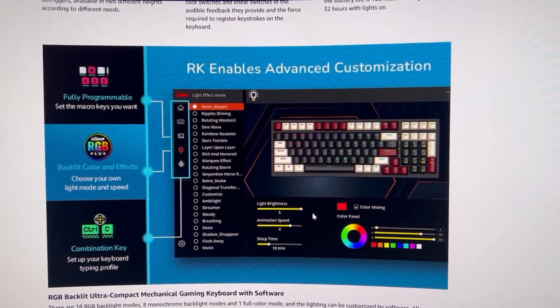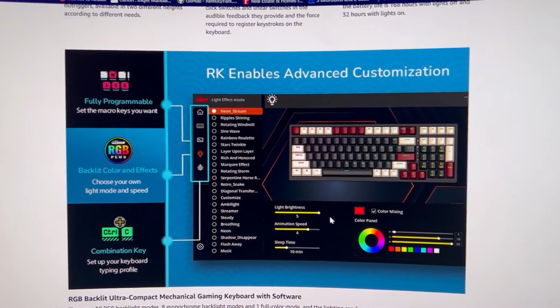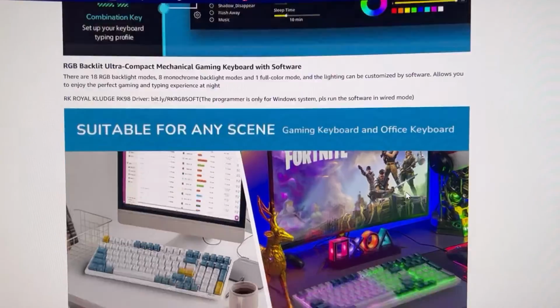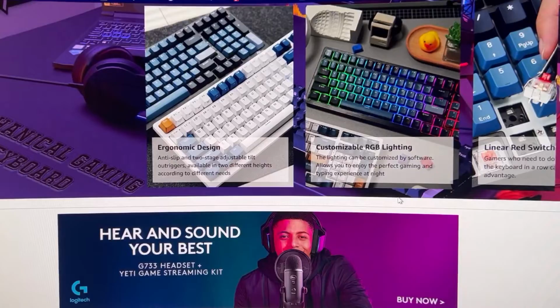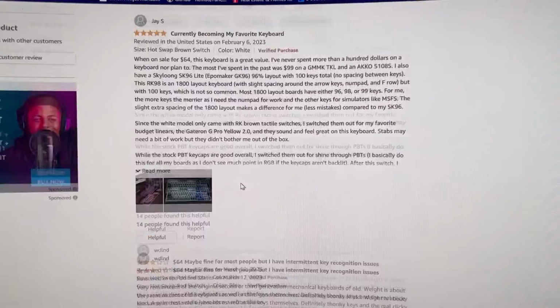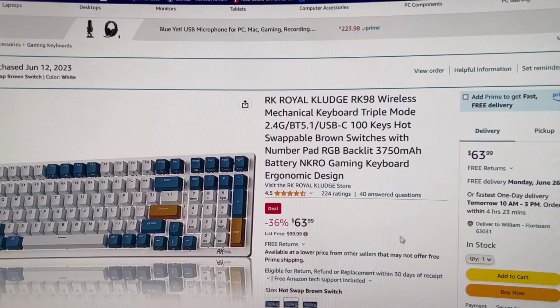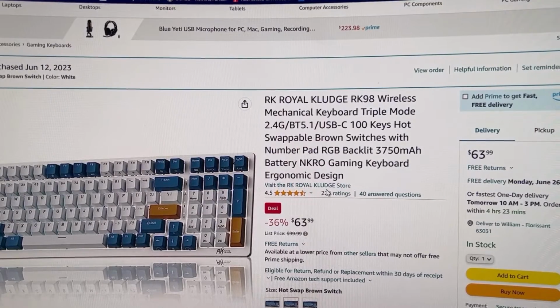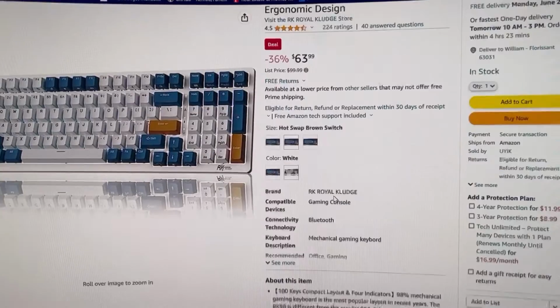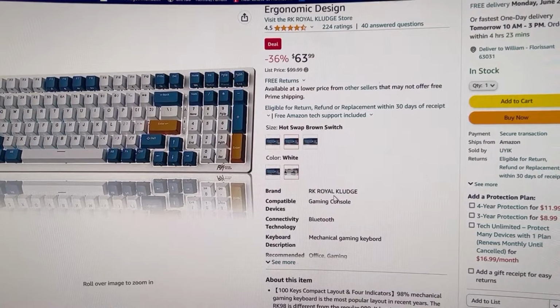Apparently I need to go back through and find the software because I did not see this, and that'll make a lot of things a lot easier for setting up this keyboard. And scroll down, and there's the bottom. It has overall very good reviews on Amazon. Of course, that does not mean that it's perfect. Out of 224, so I say that's more or less outside the normal range of kind of fake reviewage.